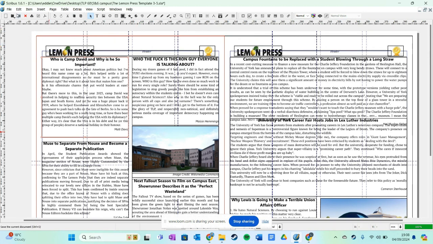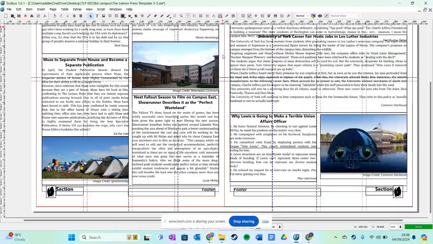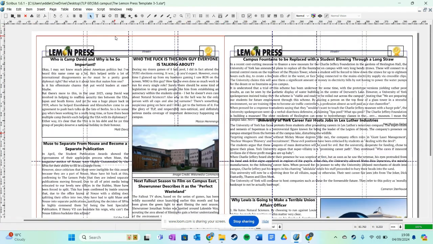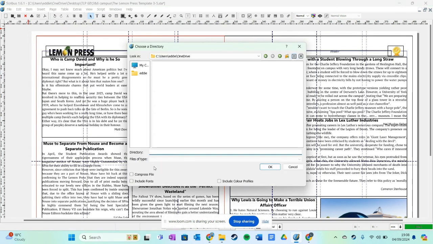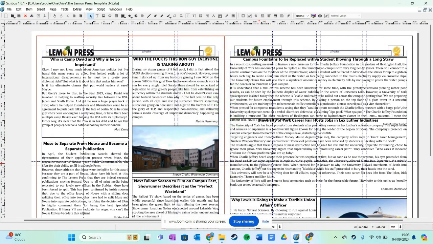It's not fun. You have completed your beautiful page. You may have done some things that I've forgotten to tell you to do, which would be good, and I'm proud of you. You're going to hit File. You're not going to hit Export. You're going to hit Collect for Output. This is important. Then you're going to click all of these boxes. Click every single box. Otherwise, I personally will kill you. Even if it's 50 years in the future, I will come and kill you. I'll haunt you. You go, okay, great.